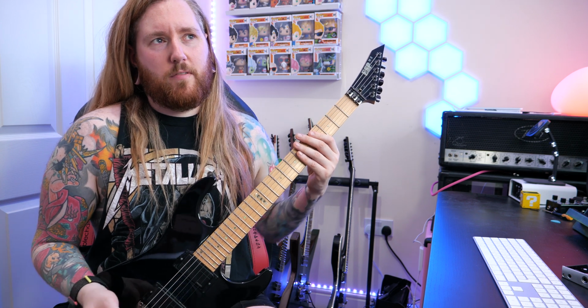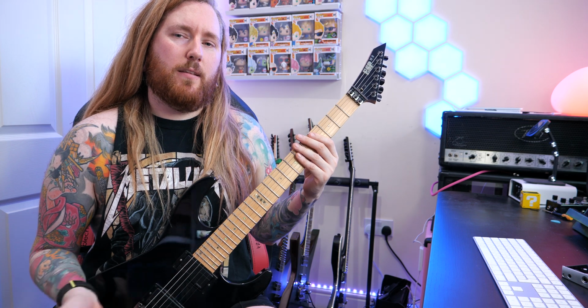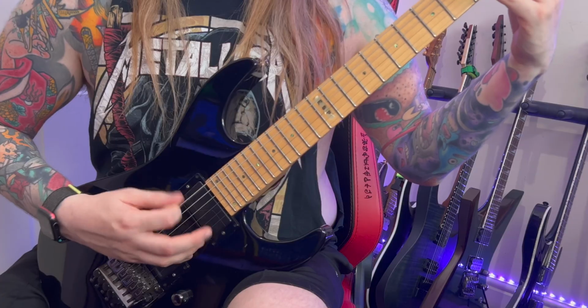Here's an example of how Master of Puppets would sound with alternate picking, and then I'll play it with downpicking and see if you can tell the difference.